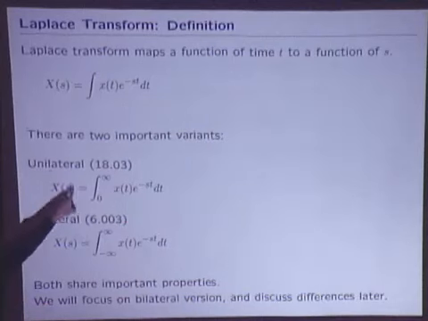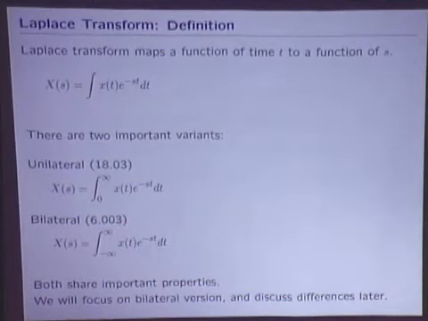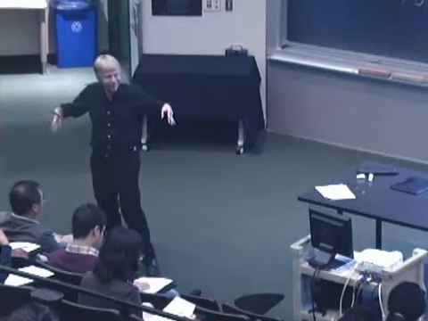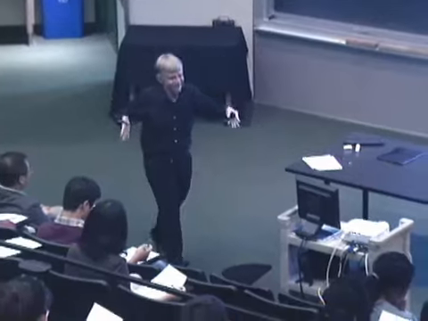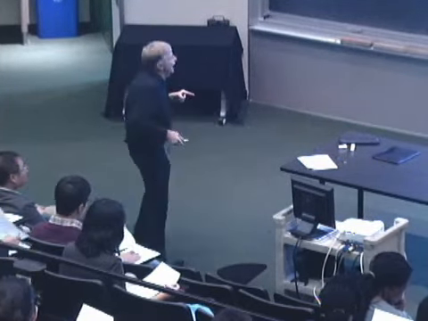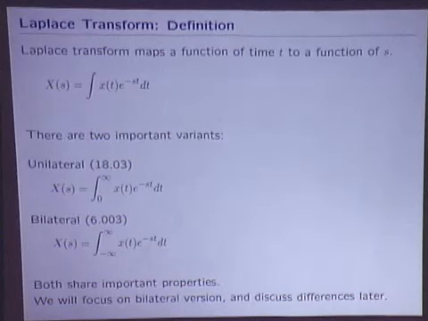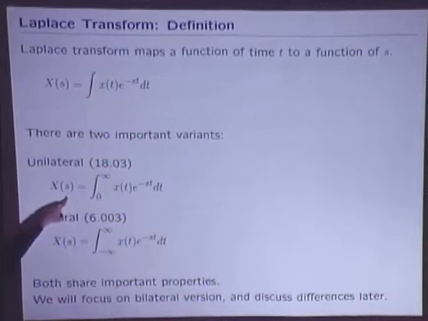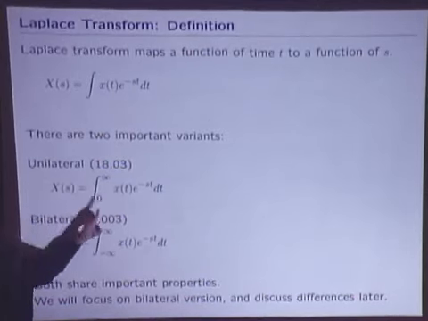Presumably you've seen this before. This is a topic in 18.03. Smile. Nod your head, make me feel like I'm connecting to you, right? So you've all seen this before, nothing's new. Actually, there is one tiny thing that's new. In 18.03, they use a variant of the Laplace transform that we will call the unilateral Laplace transform, which means they started their integrals at 0.